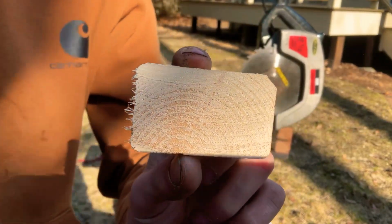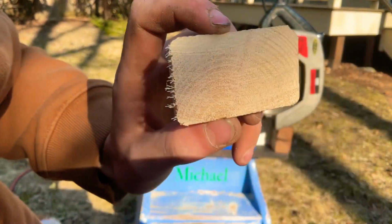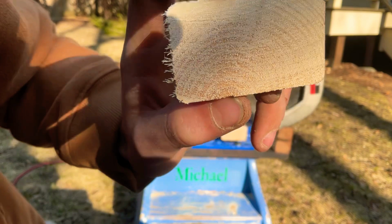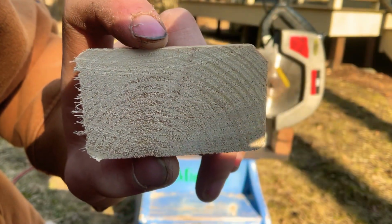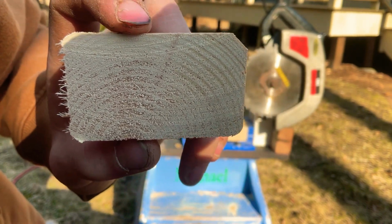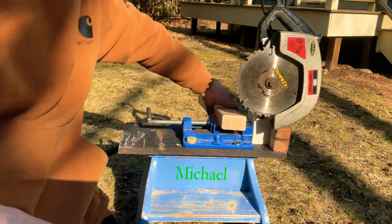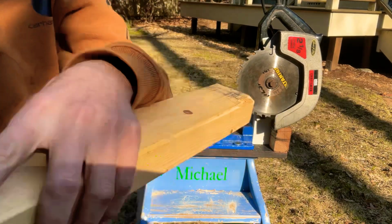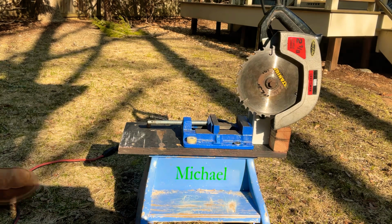Pretty decent cut. I think you guys can see that. No, you cannot. Yes, you can. Pretty decent cut. Pretty decent cut. A little bit of vibration, but yeah. Another thing this saw is great for is, well, that if you don't clamp down the work, grab something like a nice piece of firewood.